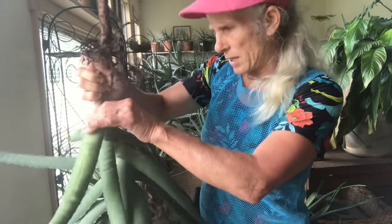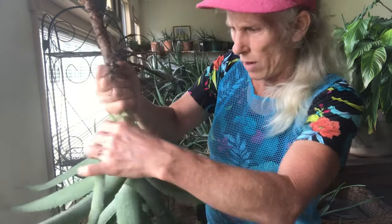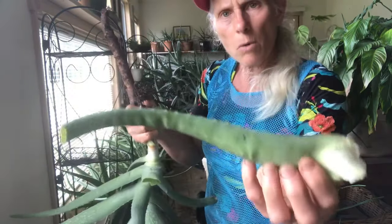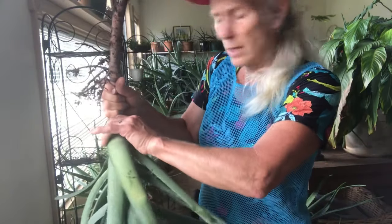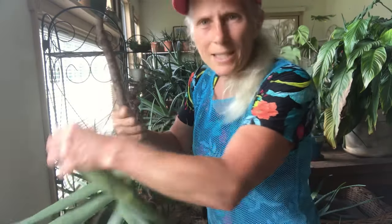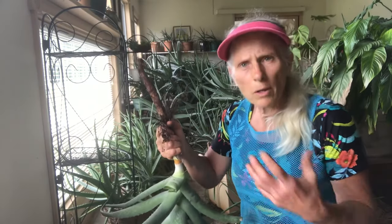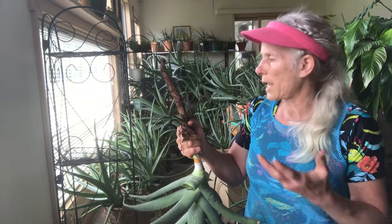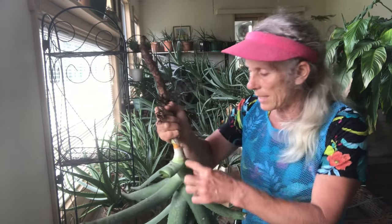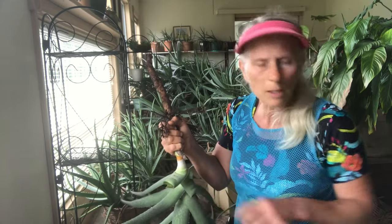I've got to peel them off anyway because I'm only going to want to keep this part down here. I'm going to take them off — I just wrap my finger around like this and take them off. I'm going to make a pile right here and then put this in another pot. One thing I've been learning — I've been messing with aloe veras for so many years — they don't like to be around a lot of dirt deeply. They like to dry out fast. The problem is when I have a big one like this, by the time I take the leaves off I've got this long stem I have to bury, so I have to put it in a bigger pot.